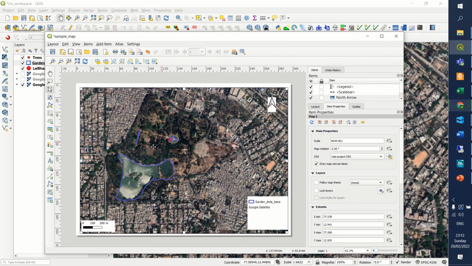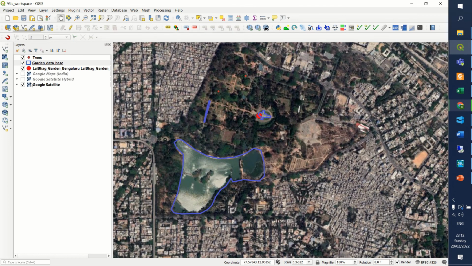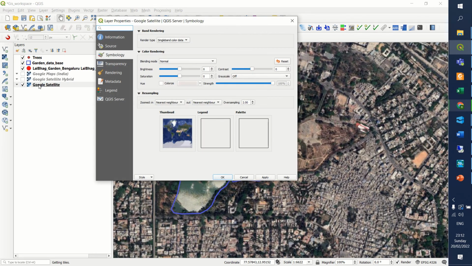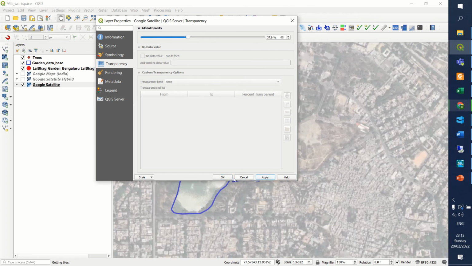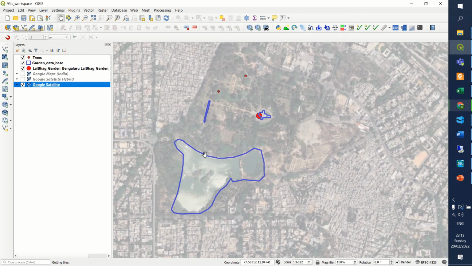For example, if the background layer is too dark, you can reduce its visibility. Double click on it, go to transparency, make it 50%, and say apply. It will look less dark.